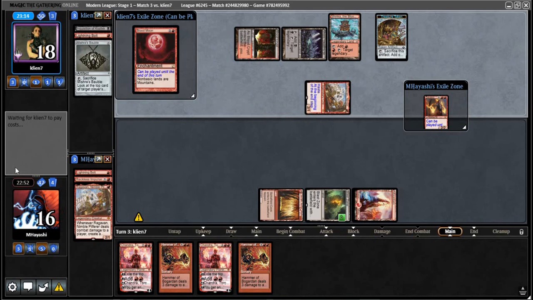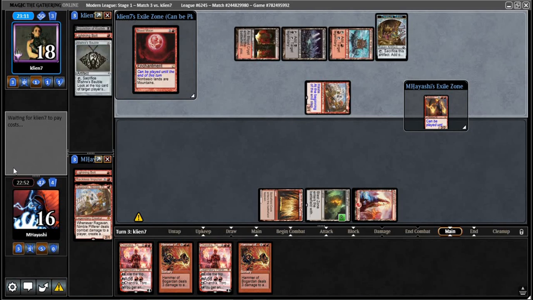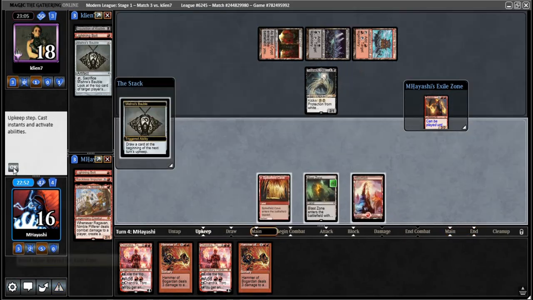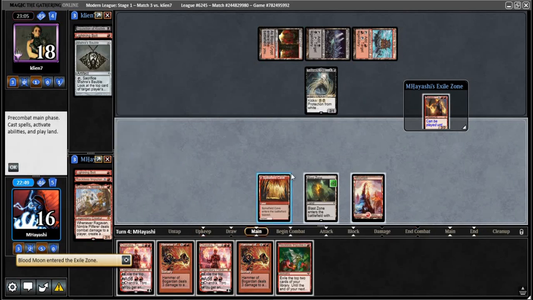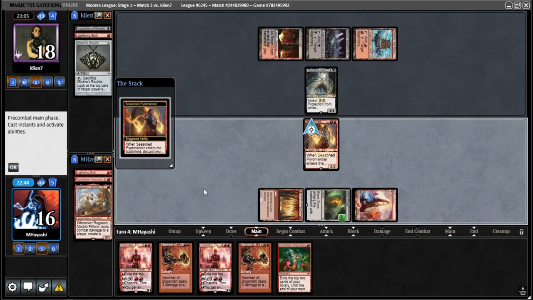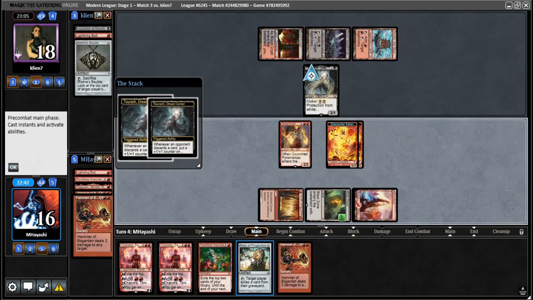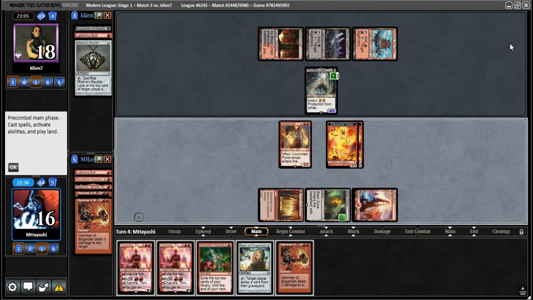They play so few basics or even fetches nowadays that I kind of wonder if they can't, because they're probably trying to play a double black. Oh, okay, they're playing that. Alright, that's fine. Okay, let's see. Alright, it's Seasoned Pyromancer time. Let's discard these two, because we can get them back. Alright, well, that sucks. I forgot about that, but alright.